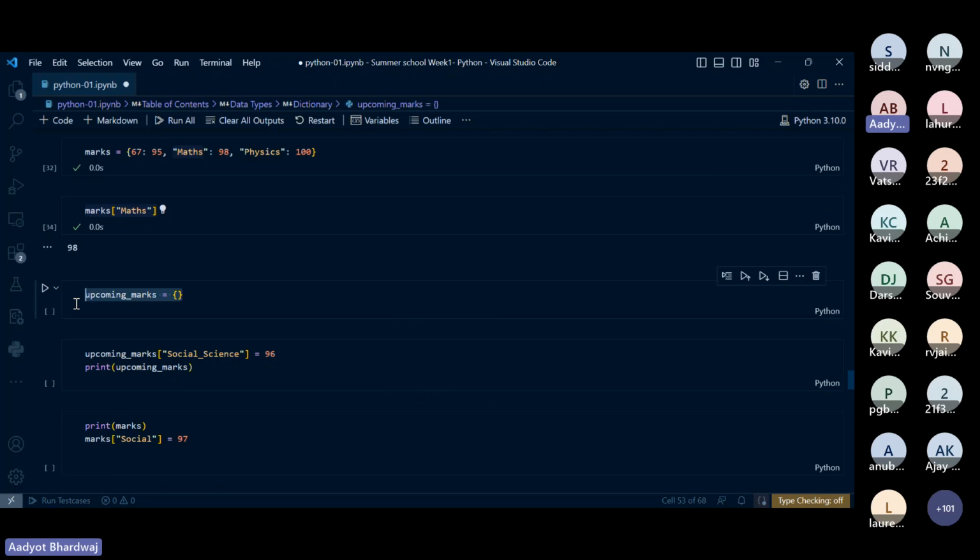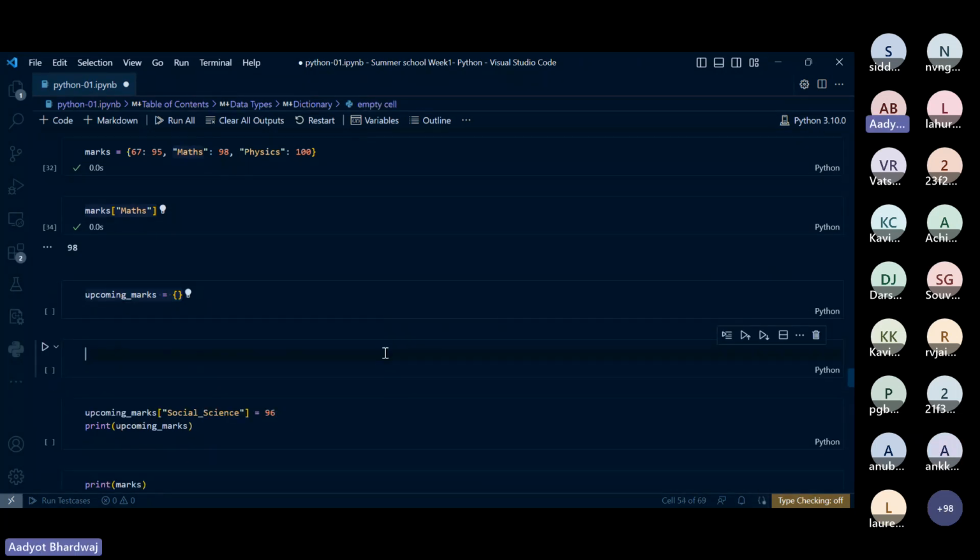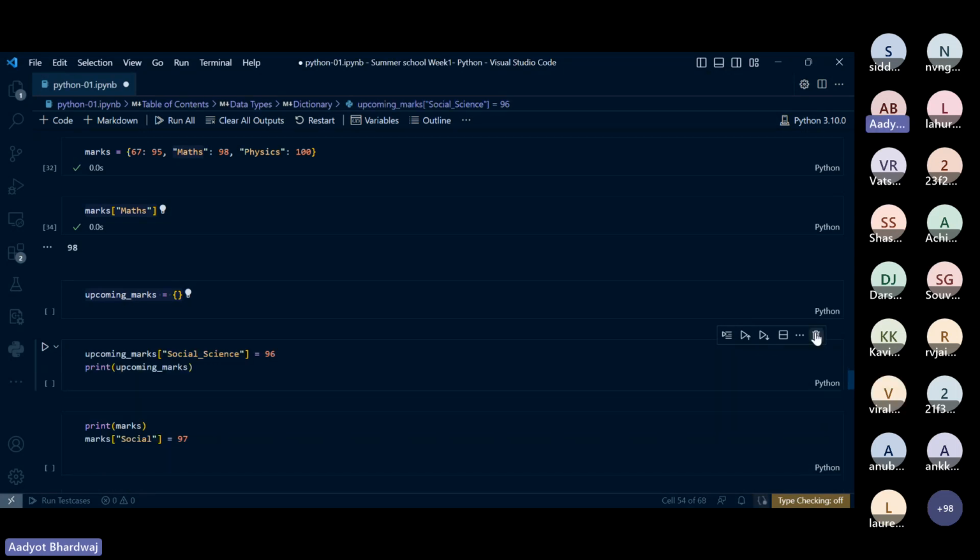This is how you initialize an empty dictionary. Similar things are there for empty lists as well. This is an empty list and this is an empty tuple. You might notice that you need a comma in the tuple. This is because if you don't put a comma, open and close brackets don't mean anything on their own.